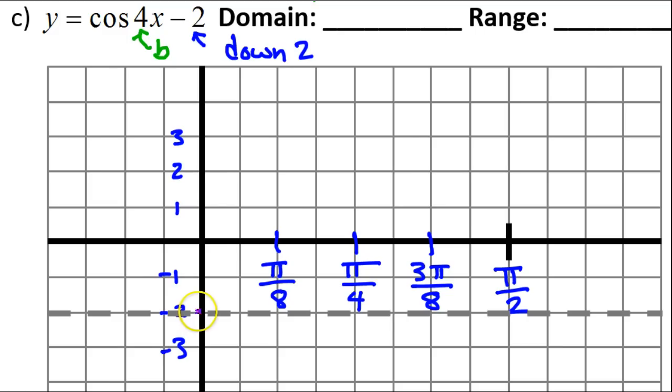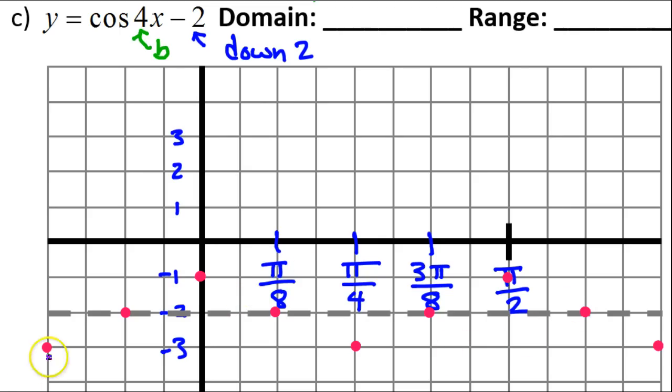It starts at the amplitude. So the amplitude is still 1. So I'm going to go 1 above the midline. And then the cosine pattern is that it goes down from there back to the midline, and then it goes the amplitude below, and then back to the midline, and then back to the start again. And then it repeats that over again. So it will go back to the midline again and down, and then I'm out of space. And to the left, it will go down to the midline and below.